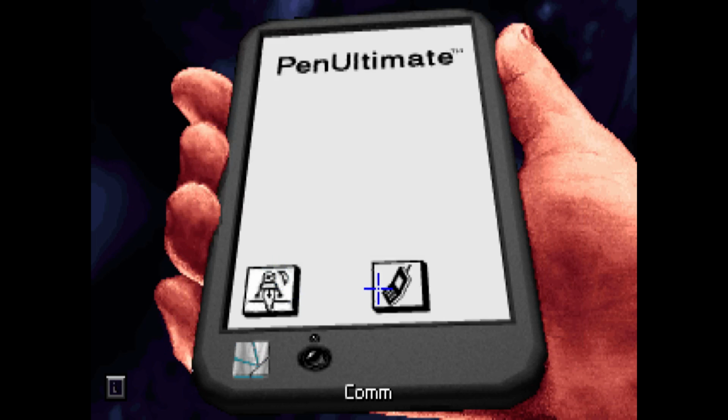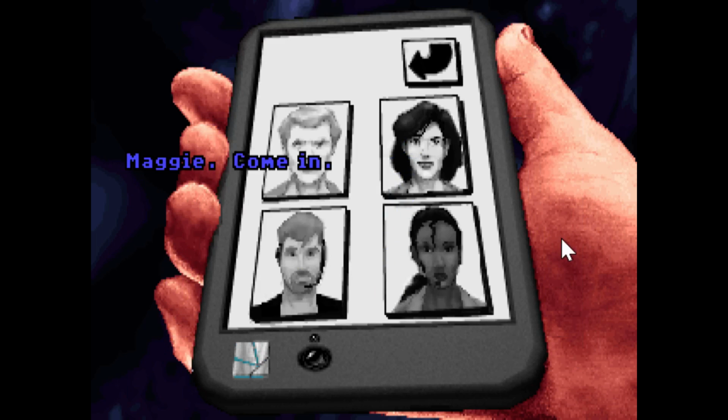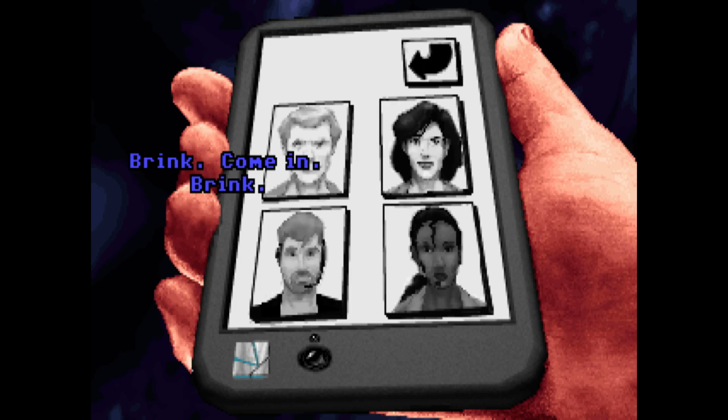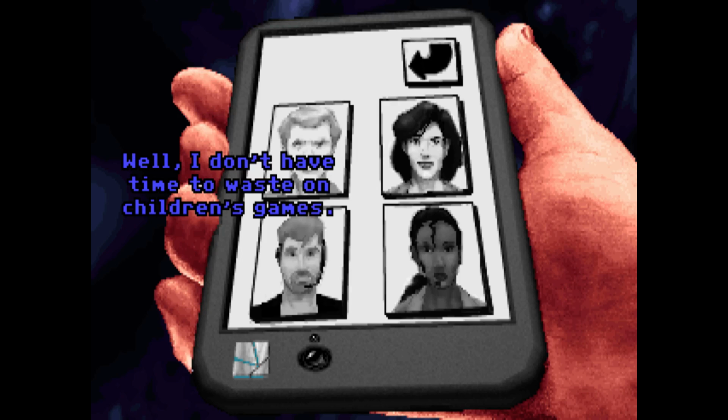See, can I call Maggie? Come in, Maggie. Where are you? I hope I can find her in time. Brink, come in, Brink. Great. He's decided to play hide and seek. Well, I don't have time to waste on answering Brink's children's games.